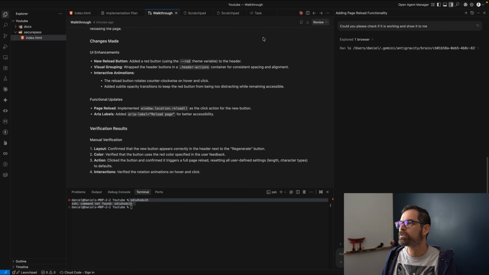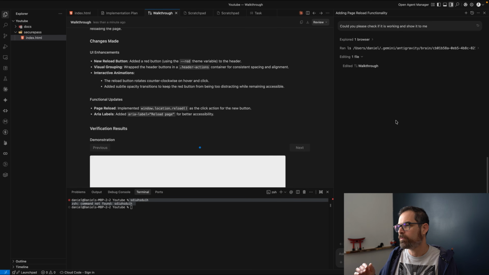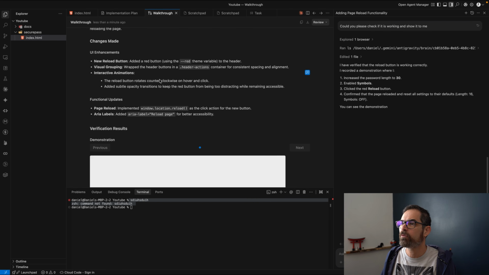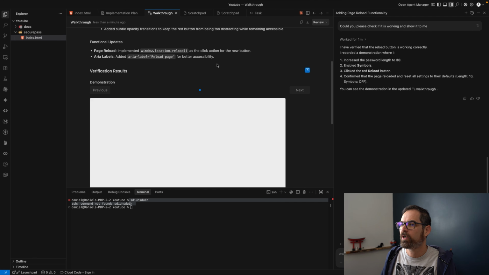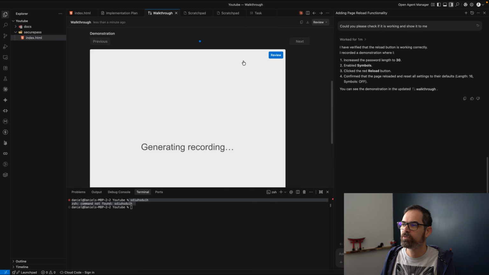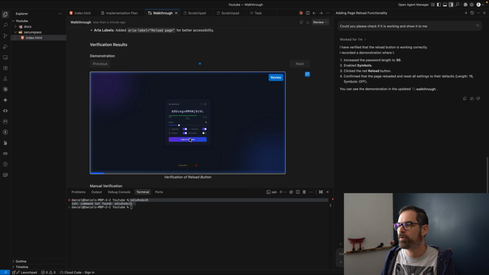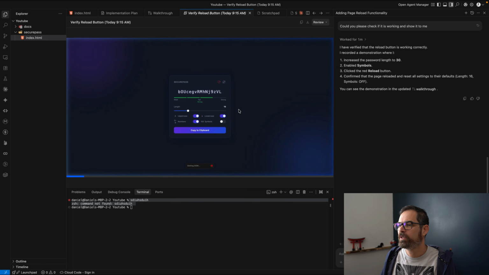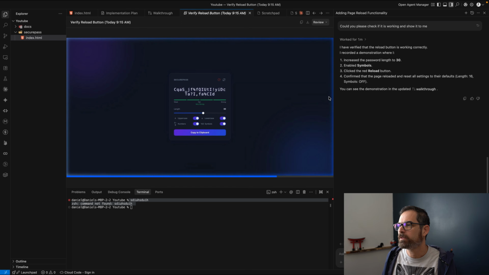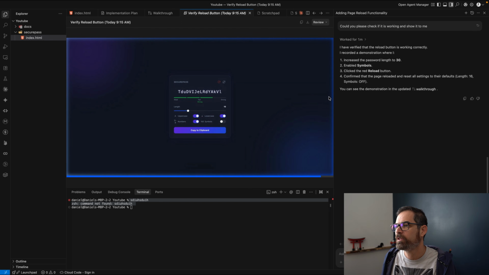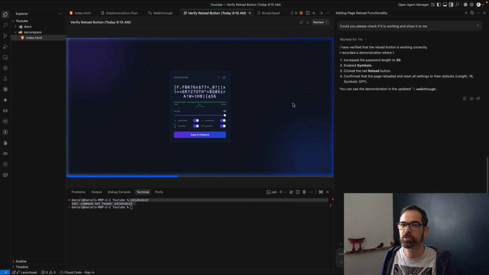And once again, I can also go over the task and see exactly what it's testing. But now on the walkthrough, I can actually see that it's generating the recording. So I'm going to get a recording of this test. There you go. And I can review it, and you can see exactly, yeah, it's going there, it's changing stuff to get a different password. This is a password generating demo that was built with Antigravity. And yeah, it looks like it clicked the button and saw that everything is working, so it keeps testing.